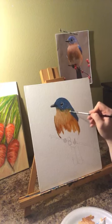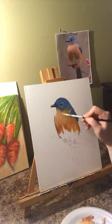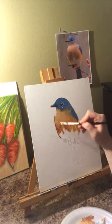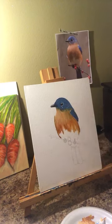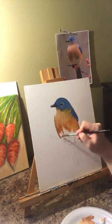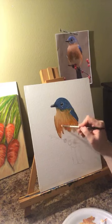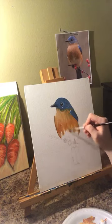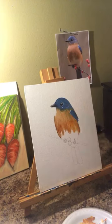And there's his little white. He got a little bit of white right there. But the cool thing is as I'm blending this in, I don't know if you can see it or not, it's pulling some of that blue down in here and it looks green. It's really stinking cool looking, okay? So I'm just going to put a little bit of that lighter color down in here as well. I don't want to cover up all the dark. I like the dark too, so we're going to leave some of that dark.